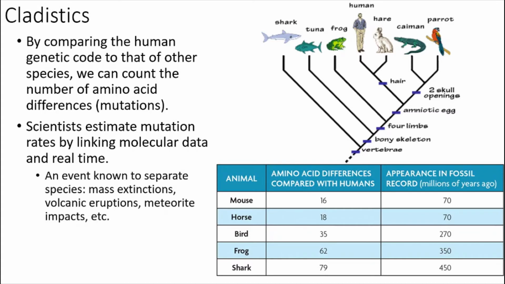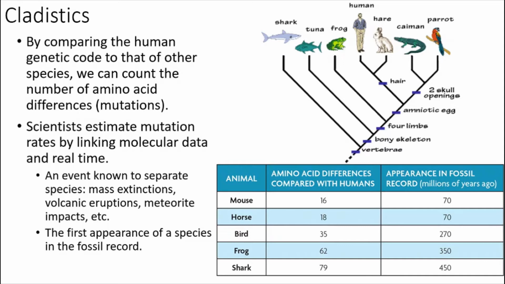And then we can use that as well as other information like mass extinctions, volcanic eruptions, meteorite impacts, and those sorts of things to actually determine just how old or how young a species is. The older a species is, the further down on a cladogram it will be. This means that its traits and derived characteristics are older than the ones that appear later.